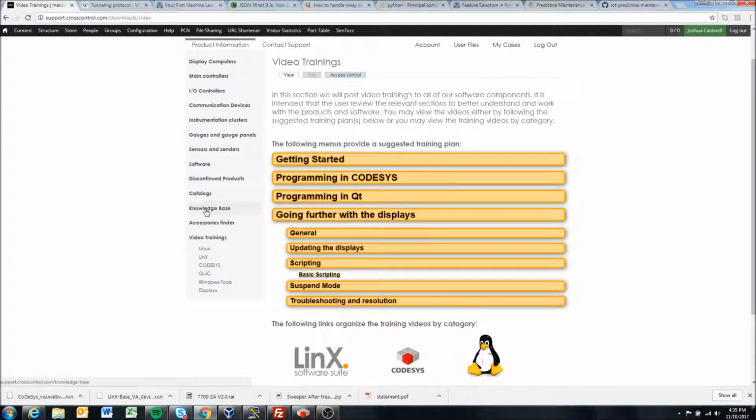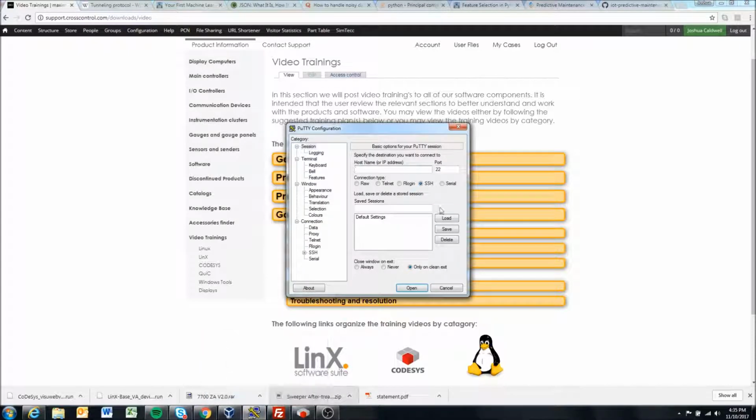We have a lot of examples of this cc-auto.sh script on our knowledge base, but through popular demand, I get a lot of questions about how to actually automate the deployment of a CODESYS application. So we're just going to go through that in this example today and go through the process, and I'll point out how to do it and some things to watch for.